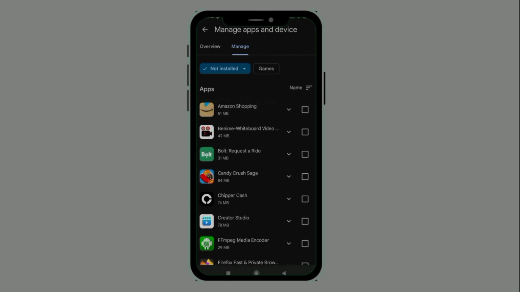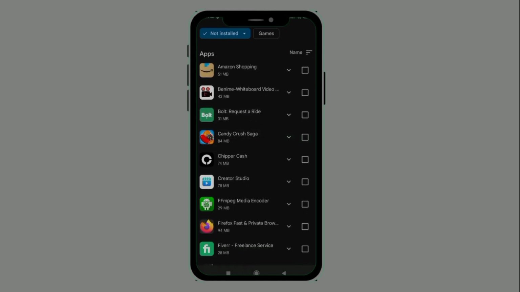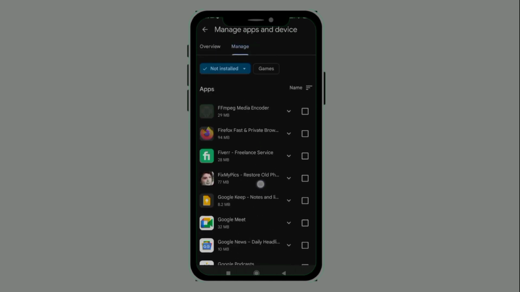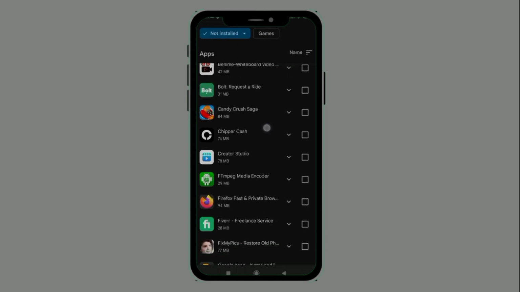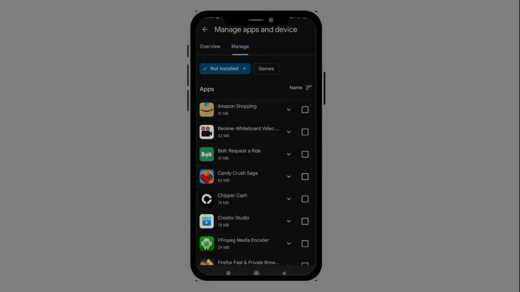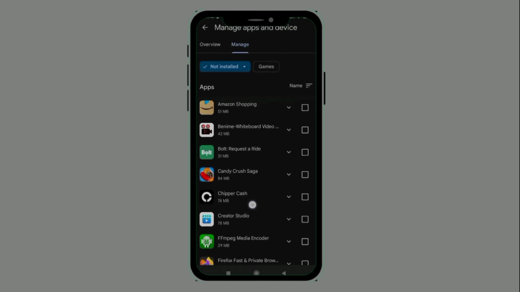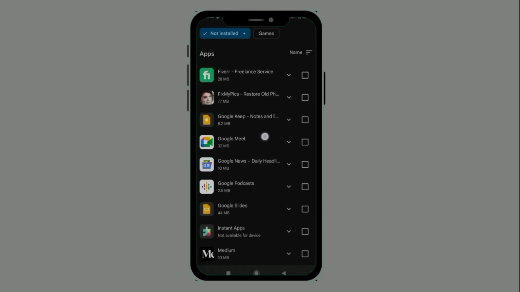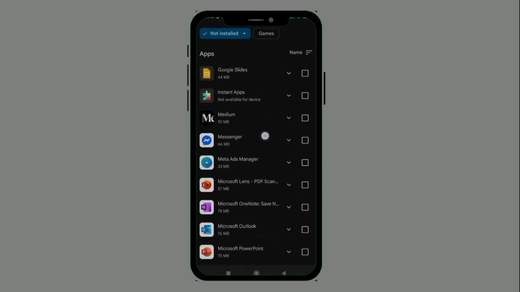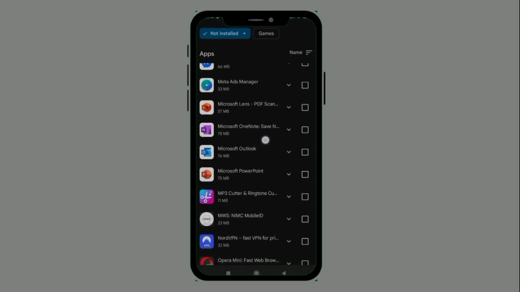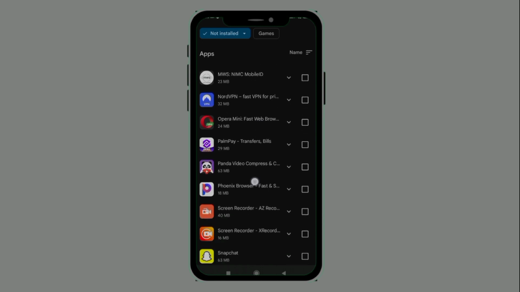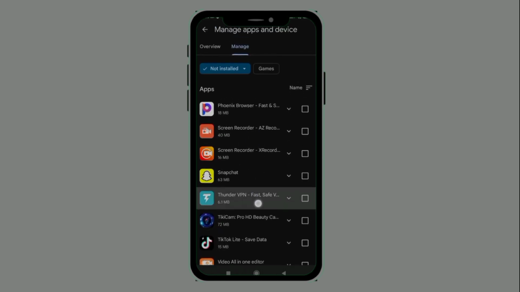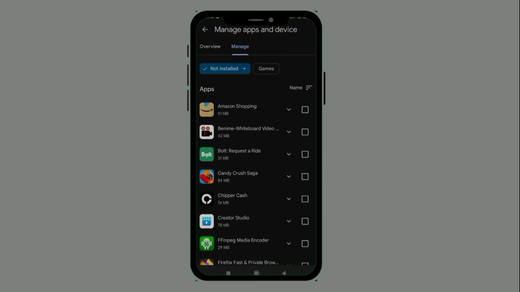I remember for sure that I have used all these apps, but right now I can't find them in my phone. If I go to my home screen, you will not see any of these apps. I have already used them in the past and deleted them. So sometimes we might be thinking that if we delete an app, that is the end. We will no longer see them again and they are not taking space in our phone, and that is a lie. Look at it.